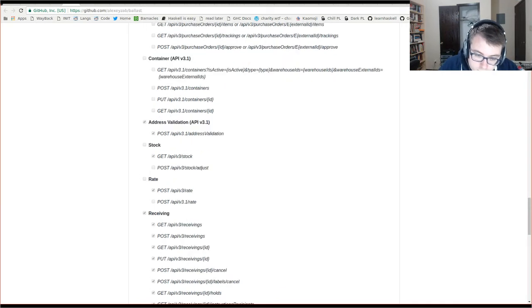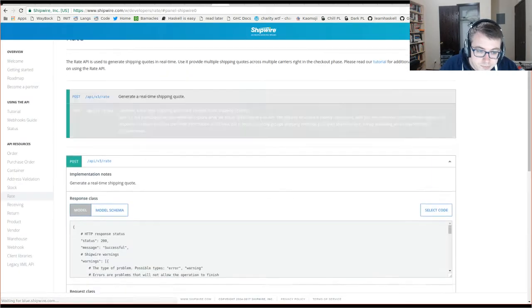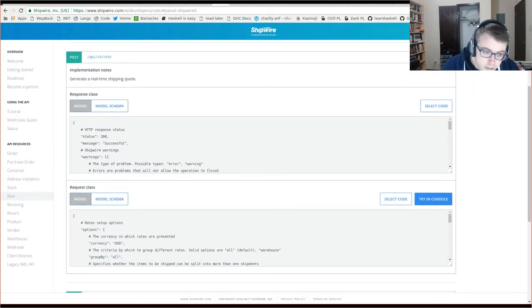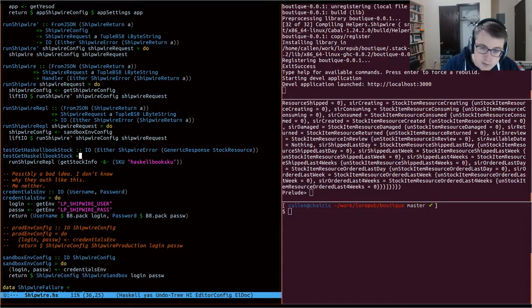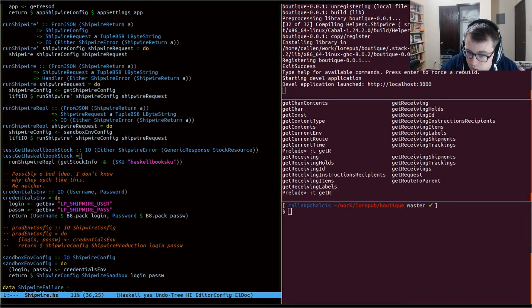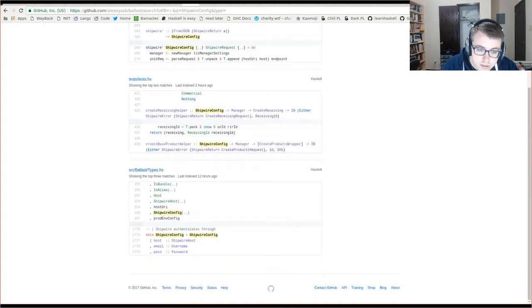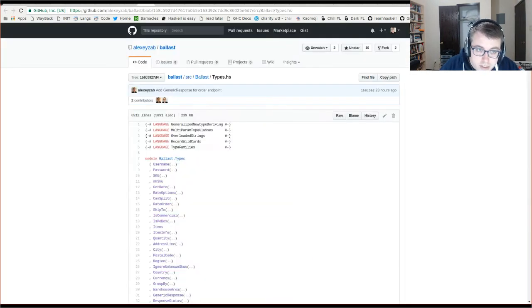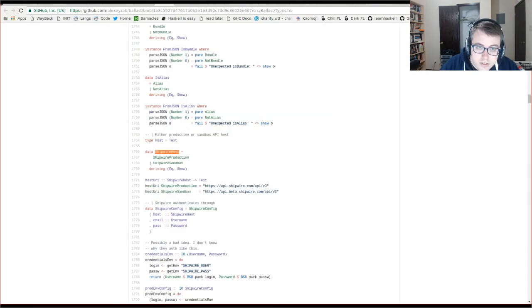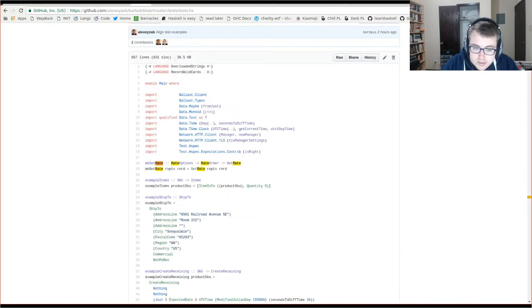Ooh. Version 3 and version 3.1. Dare I ask. Alright. Get rate. No. Alright, I'm just gonna have to search the test again. Rate.